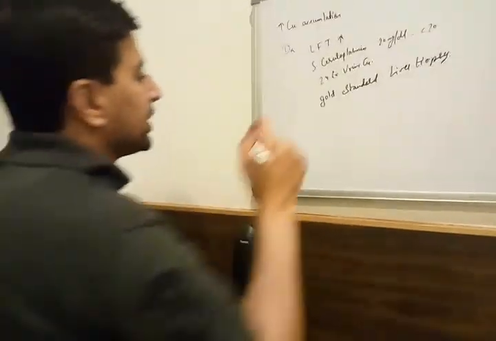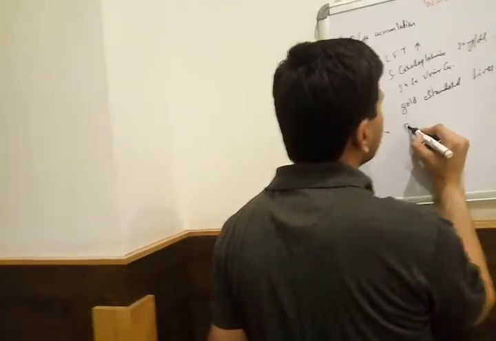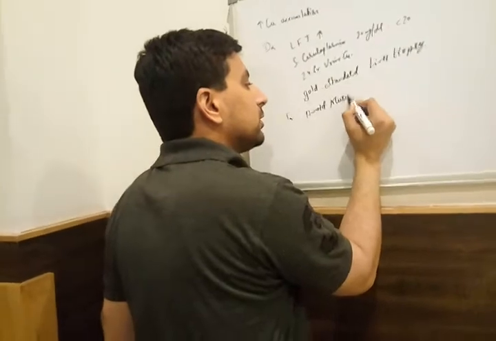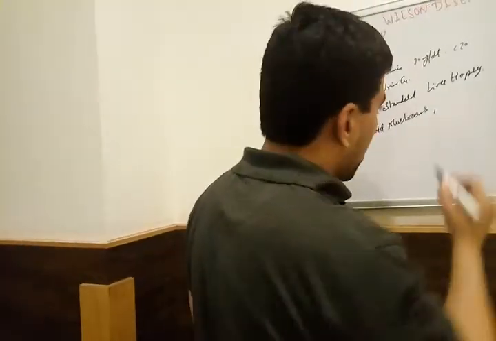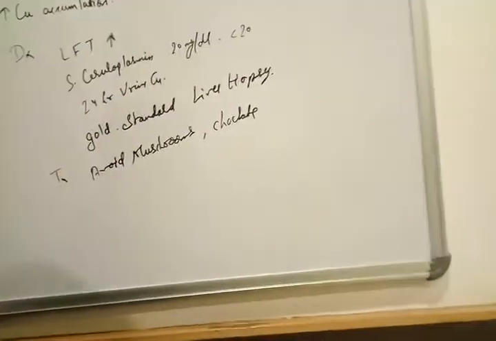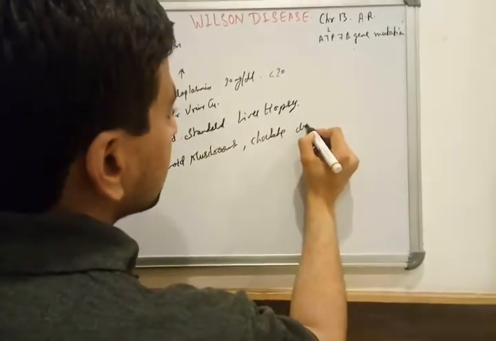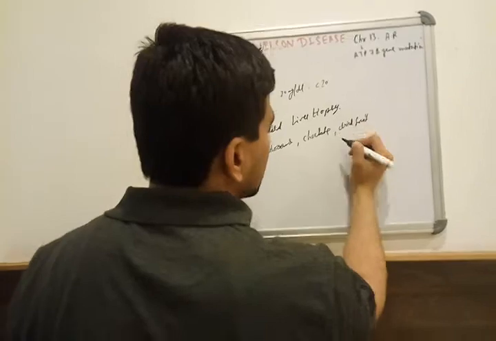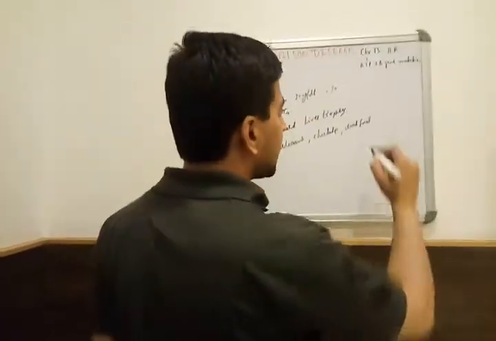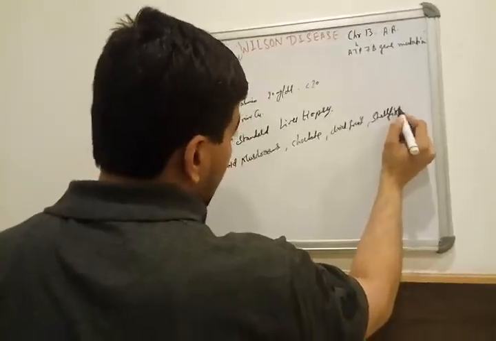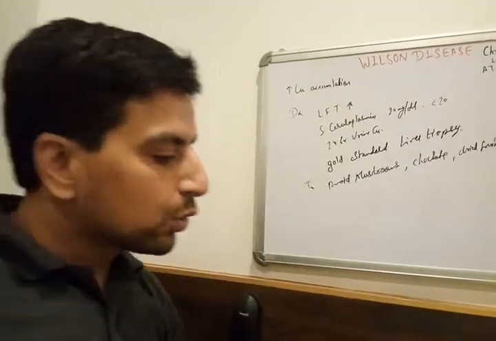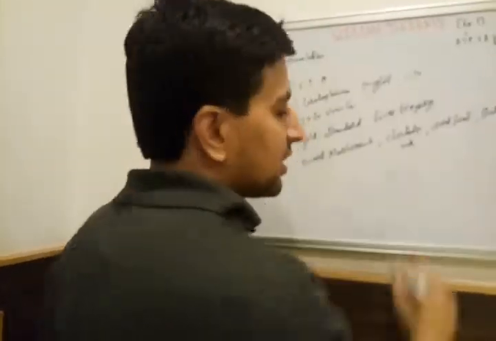And how are we going to treat, according to the new recommendations, new guidelines? Never jump toward drugs. Firstly, you have to educate the patient about what kind of diet to avoid. Copper-rich diet, you have to avoid, like mushrooms. Avoid mushrooms. Avoid chocolates. These are copper-rich foods, and we need to avoid dried fruits like almonds. And many others like shellfish. No need to eat shellfish. These all contain more copper accumulation. So nuts you have to avoid, like groundnuts.